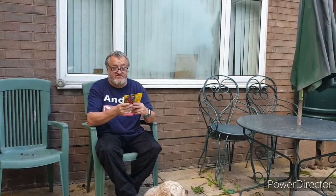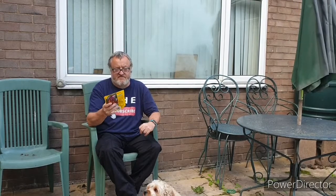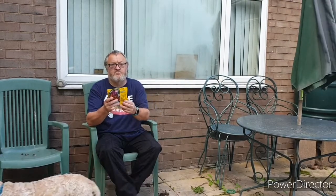Deli potato and chickpea curry, and it's medium spice because it's got two chilies on the front. So well worth a go, I think.